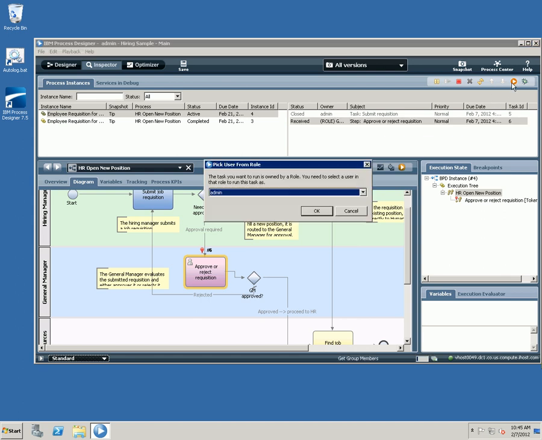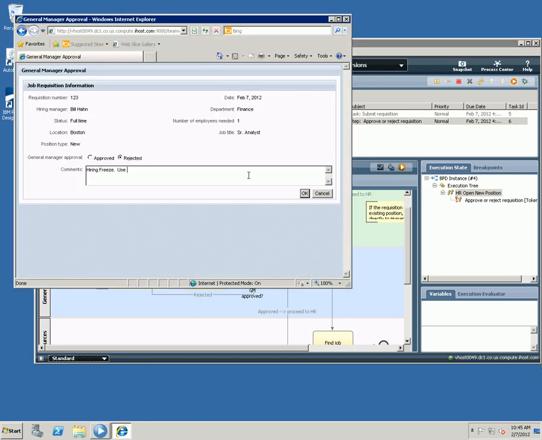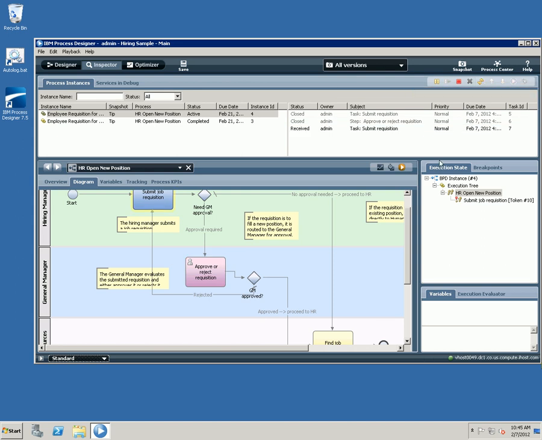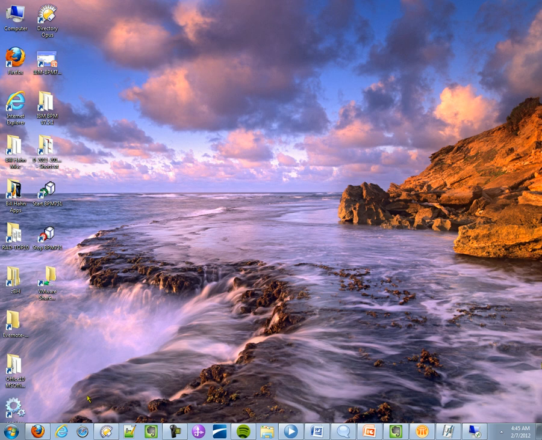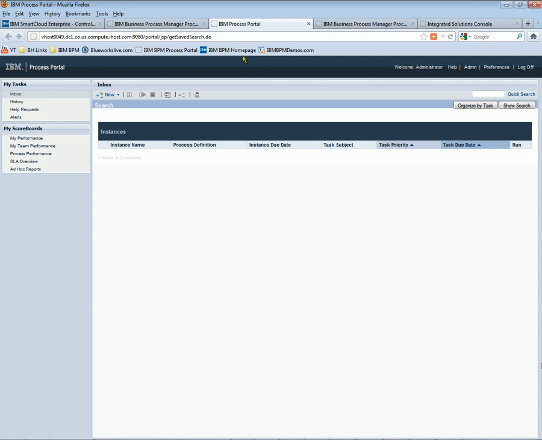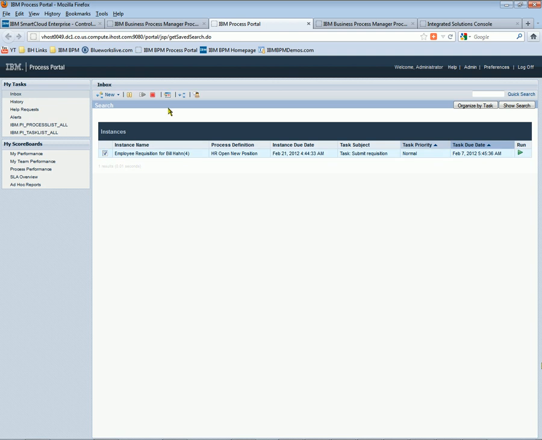So we've sufficiently demonstrated that we've successfully provisioned Process Designer and IBM BPM Process Center in the cloud, as you see me stepping through this. And what you see me doing now is minimizing the Process Designer in the cloud, this remote desktop connection, and starting to work with IBM BPM and this hiring sample process remotely over my local desktop. What I mean by that is, let me bring up the web browser on my local laptop and use the web interface to continue with this process.